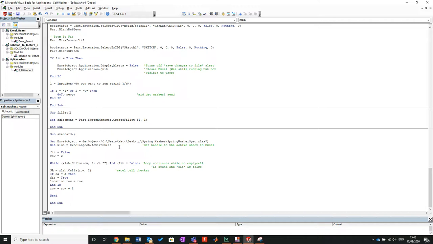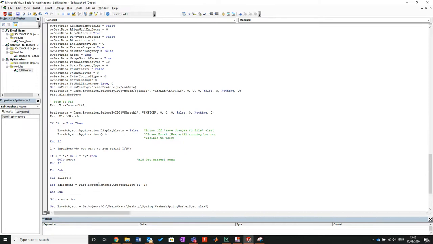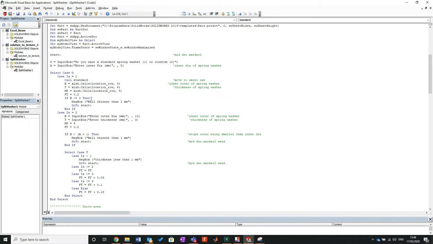If you look, see where we've got fit. Fit is our Boolean bad boy. The beauty is, if we have fit, what we've got is a measurable thing right there. So one thing we know is if it runs through, fit will never be made true. So I'm going to copy that. And let's come up to here. Got the message box. We're not going to test B. No, we're actually going to test fit. If fit's equal to false, then do this. Go back to start. We'll send a message to the user.